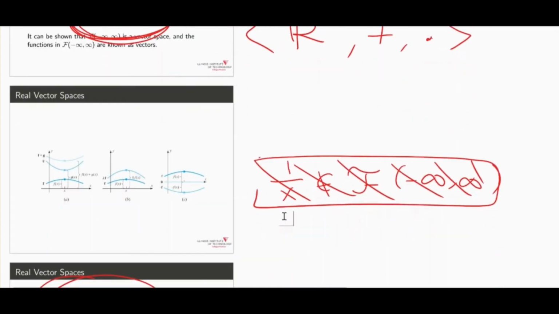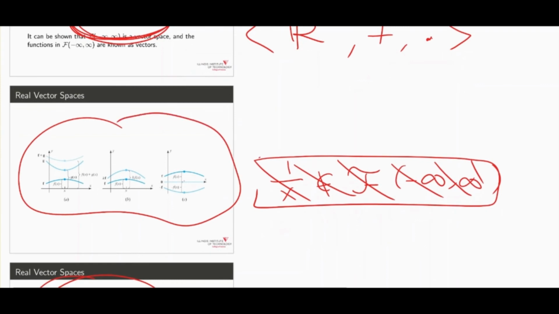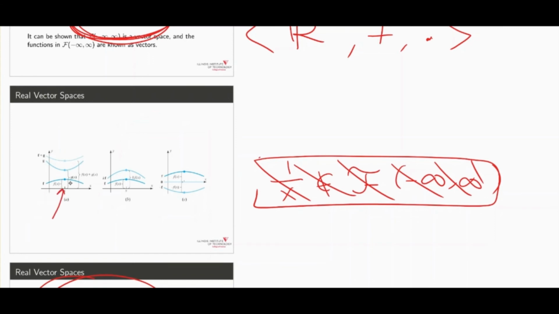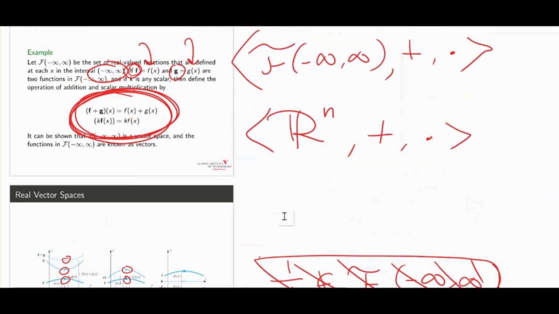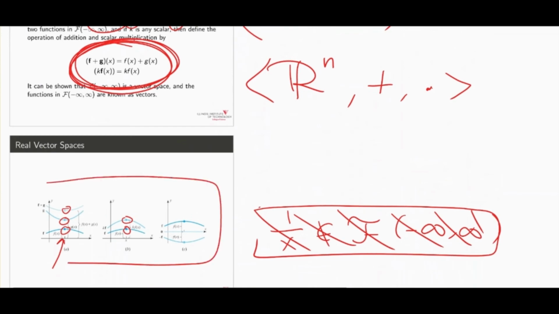All right, this is a diagram that indicates what we are talking about. When you talk about function f, you talk about the whole thing. You talk about function g, you talk about the whole thing. The way we add pointwise means that for a particular x, this point here and this point here will add up to this. For a particular x, this point here, scalar multiplied, will give this, and so on and so forth. So this is nothing really new. This is how we define our usual function addition and function scalar multiplication anyway.